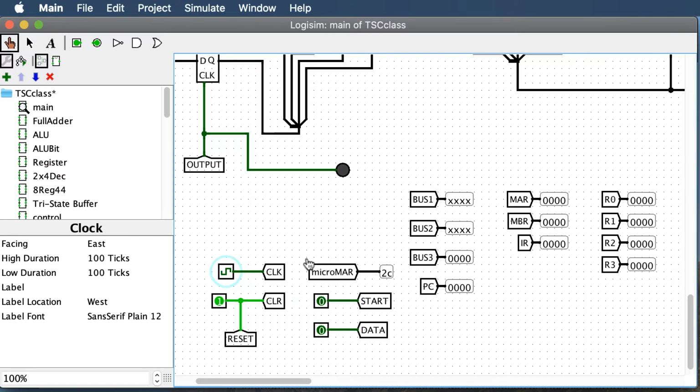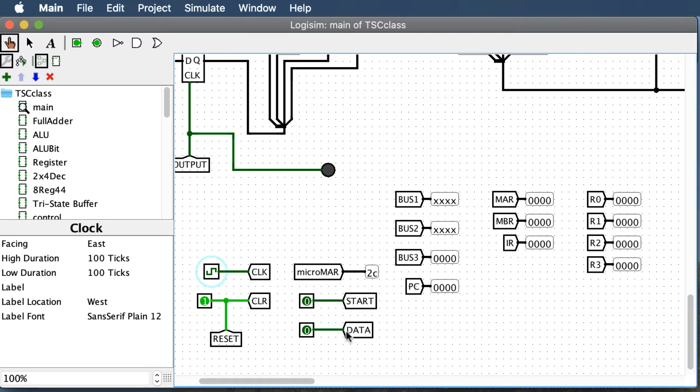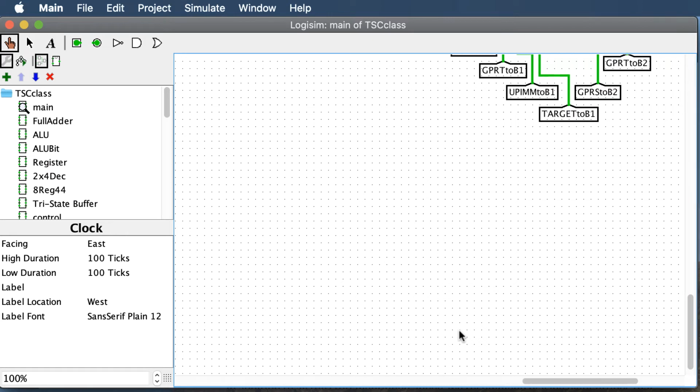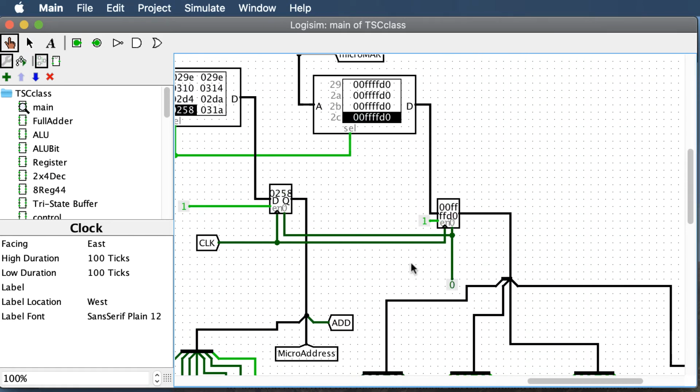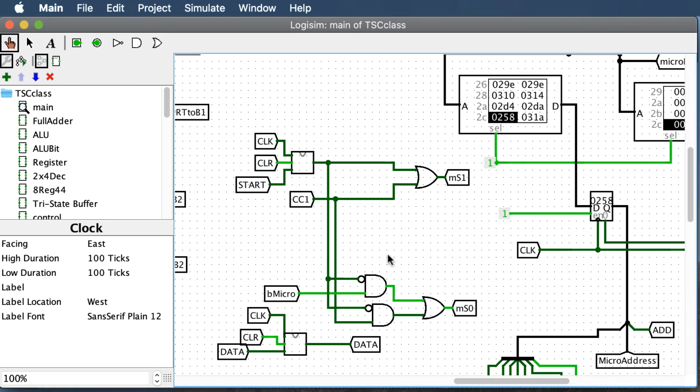That way we don't really have a way to read from files. So we're just going to take one of our programs and convert it to a hex file that we can put into our memory and run it. Just a little warning, I deleted the start and the data labels in my control unit. You might want to not delete those labels, just so you remember where they came from.